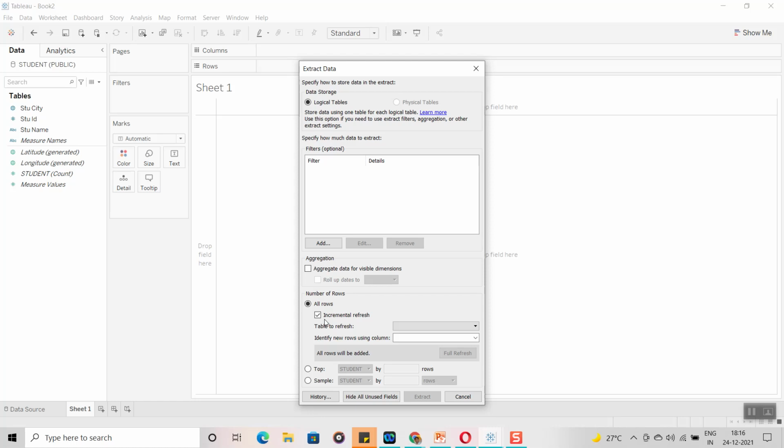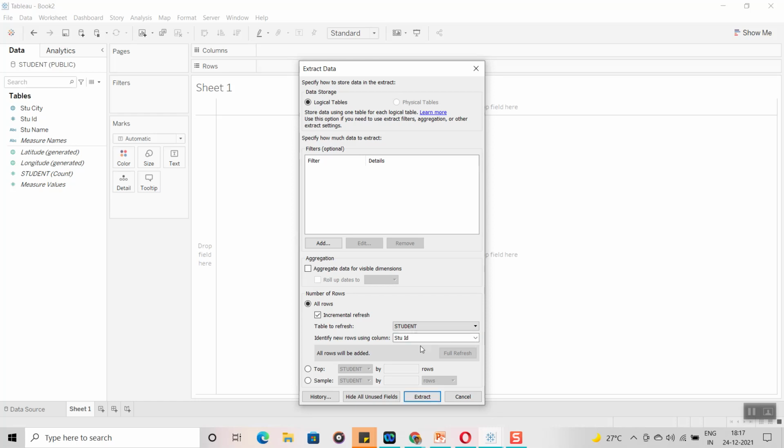Table to refresh: student table. And identify new rows using which column? Here you only get student ID, because name is not the right one to identify. Only the IDs and date fields are displayed. Now I am going to select student ID.